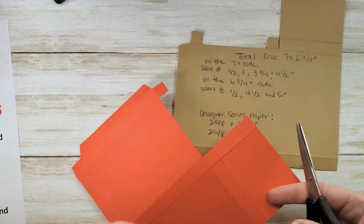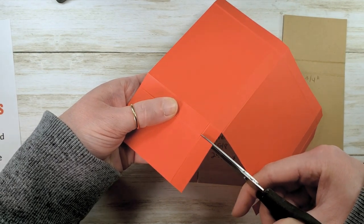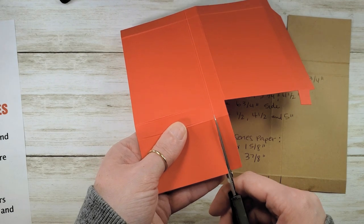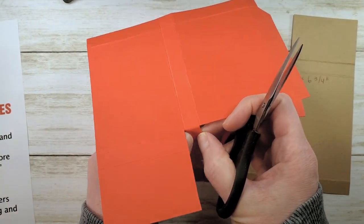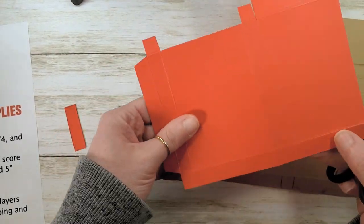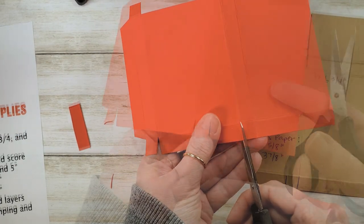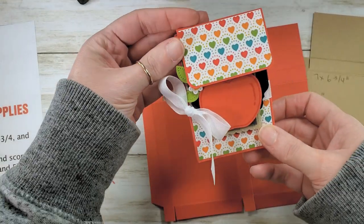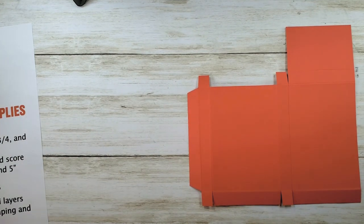From that second score line, cut across the front of the box and take out these two rectangles entirely — cut straight down the score, removing the crease. You can save that scrap piece for punching or die cutting. Now we need another tab on the top so this little square stays. Cut along the top of it, get rid of the long rectangle, go down and remove the score, and then a little bevel cut on our tab so the box closes more cleanly. Do a little dart cut to liberate the bottom tabs. Then I'll grab a corner rounder and round the corners so the tuck flap has a clean detail — you can use the Detailed Trio punch from Stampin' Up.